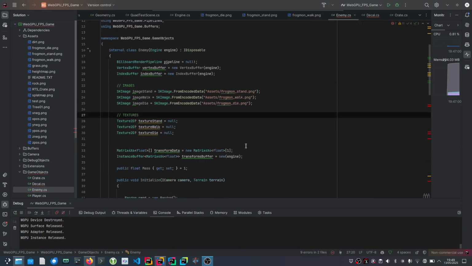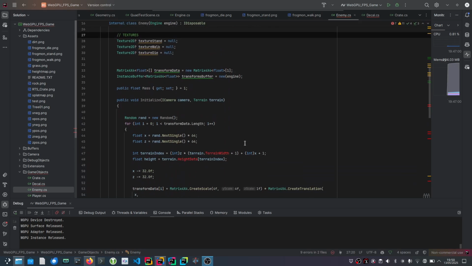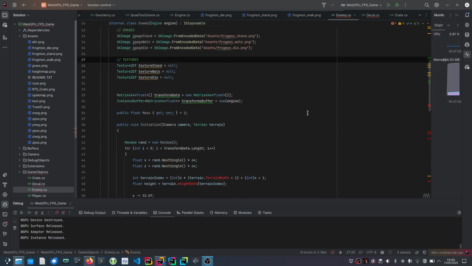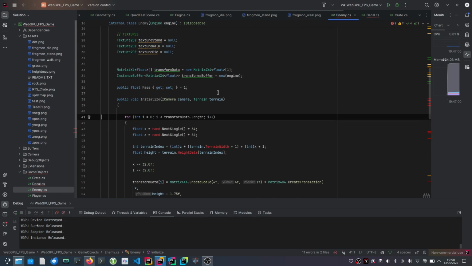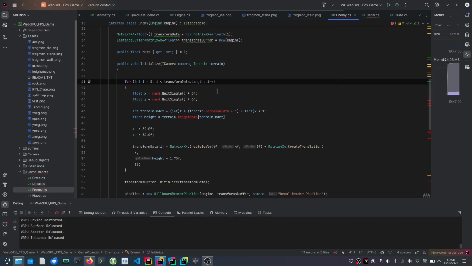Going from here, let's just see what we need here and what we can remove. So we're going to need terrain information, which we have right here. We don't need this random though. We're going to use it whenever our guy walks, right? Our enemy walks. We need height information from the terrain.